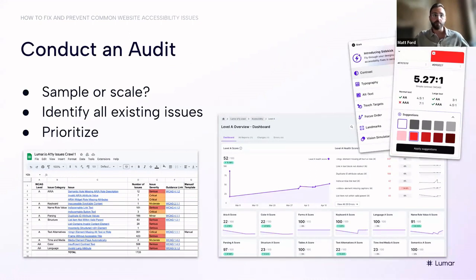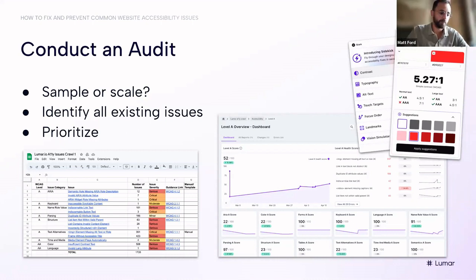Now, the first step in this would be to start thinking about what pages you have on your site. What are the different page templates you have, the specific types of pages? Map out those different page templates. And also, if you have specific components that are consistent across the site, start mapping all of these things out. So imagine you're an e-commerce site.